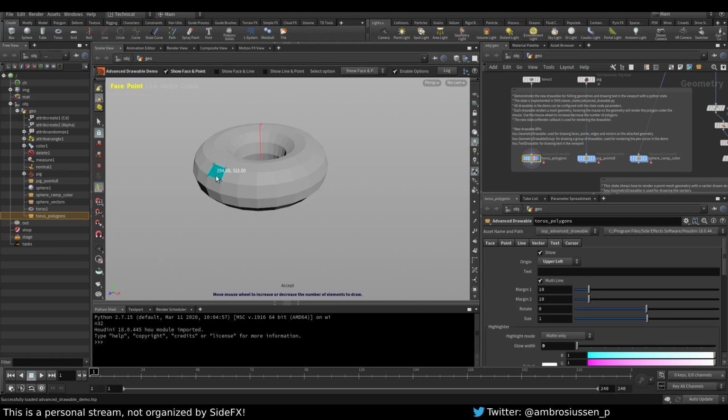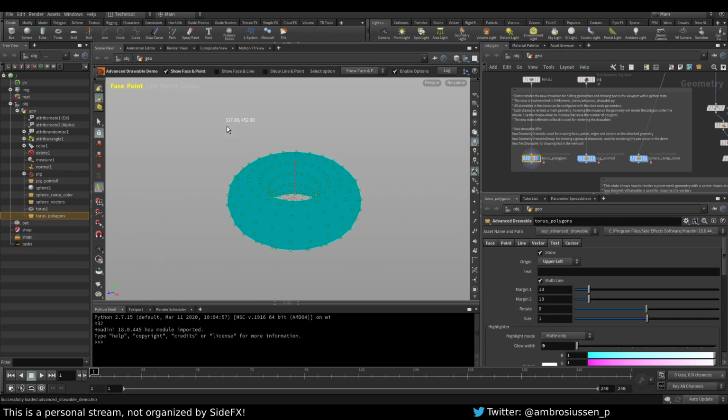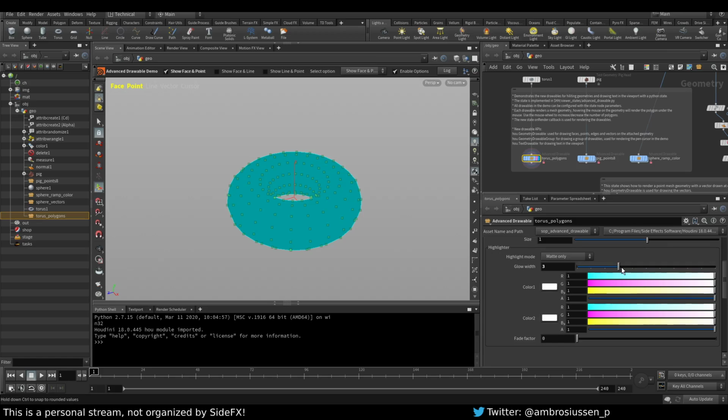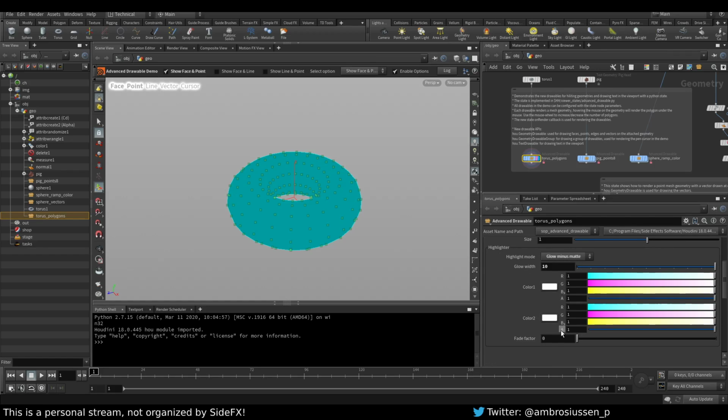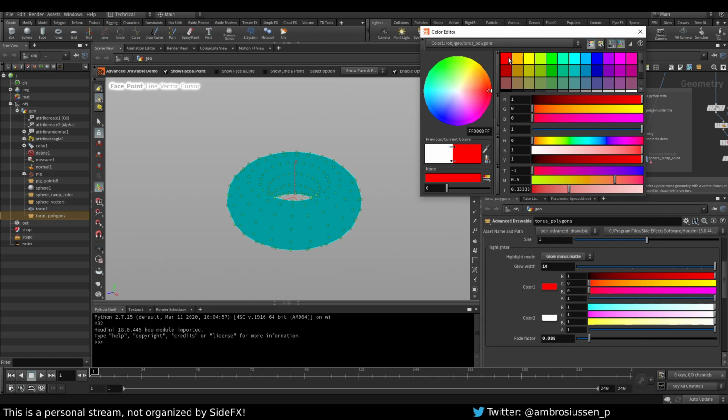And as you can see, this is quite a more complex state because it uses advanced drawables. But this allows us to draw selections on geometry, and by, for example, moving the scroll wheel, we can increase the selection over geometry. We can render text on the screen. We can attach text to our cursor, for example, or attach geometry to our cursor. We can change stuff like the values of these things, like the highlighter of the text. There we go. Can do some really cool stuff with this. Fade factor. Let's see, what's this? Color 1.